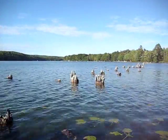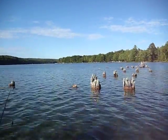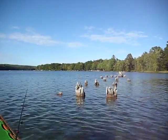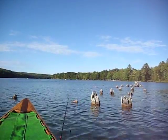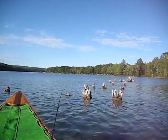Definitely some fish around here. Clearly not interested in what I'm offering them, but yeah, if nothing else, it's been a great day out here. Just real lucky to be able to come out here, spend some time on this beautiful lake.